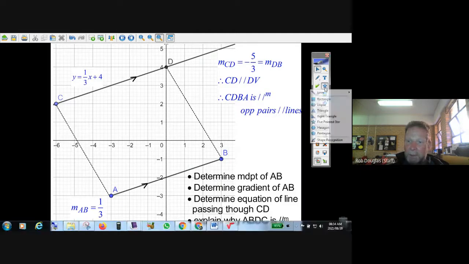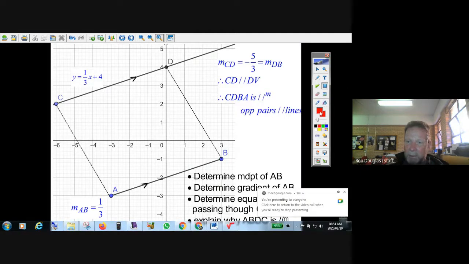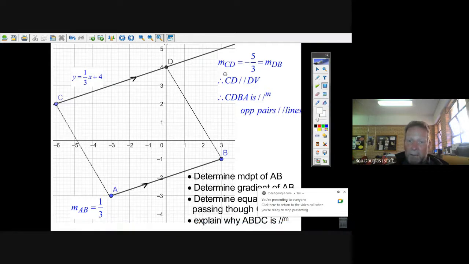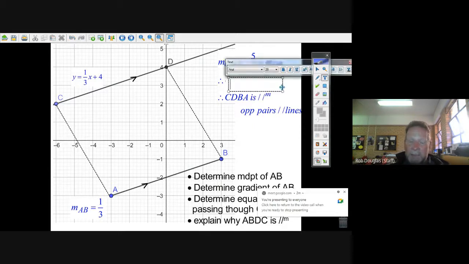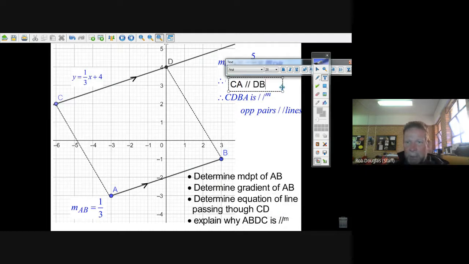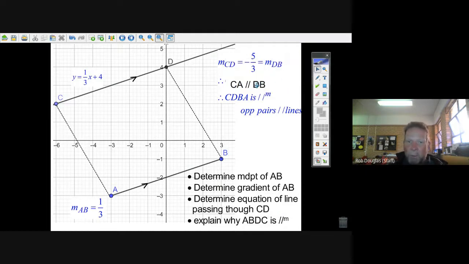Well, that means, hey, I got this a little bit wrong here. I just named it a little bit wrong. I'm going to clean it up quickly here. That means that what's parallel, what two things, if their gradients are the same, we can say that CD, we can say that CD is parallel, sorry, CA, I got to get the right, we're talking about the dotted lines there. CA is parallel to DB. So there we go. That's what we can say.